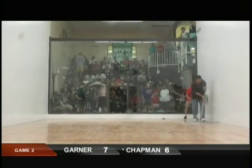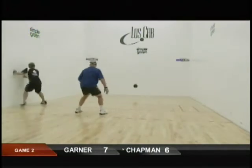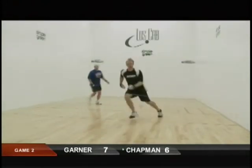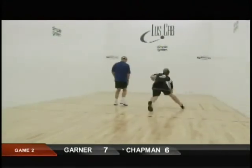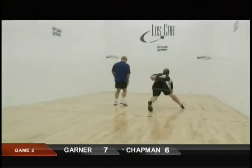Dave, we saw momentum change there, and it was after that forward, back display of action from Allan Garner and Dave Chapman. This is what started it off. Maybe we can stop the replay right when Allan hits it. There's one, and I think there might have been a second bounce there. Okay, I think I might see it. Look right here, right?